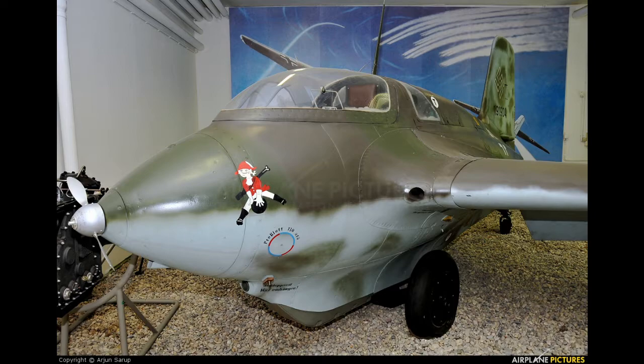The fuel was so volatile that attempting to land without using all of your fuel was very dangerous — if it got into the engine, it would blow up. It was incredibly fast and nimble, and had two MK-108 cannons in the wings. It could use jet power for only 8 minutes before having to glide back to the ground, but what it lacked in endurance it made up for in climbing rates and speed. Its climbing rate was 16,000 feet per minute, which was incredibly high.